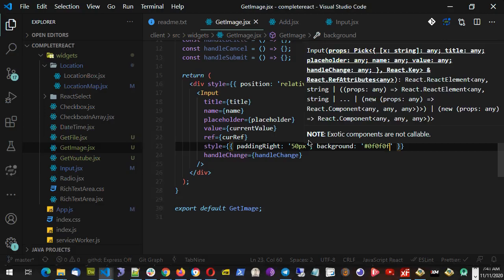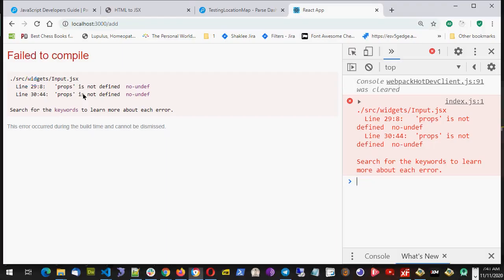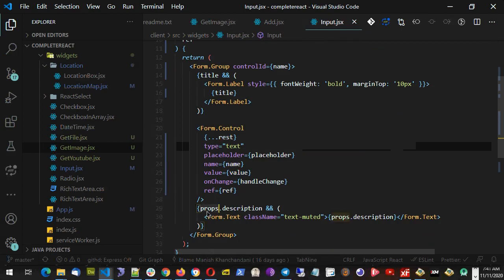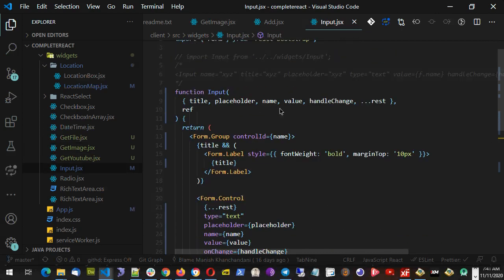So props is not defined. Let's see in the input. It's in the input.jsx line number 29. So I might have missed something. This description also will come, so let's put this description here.